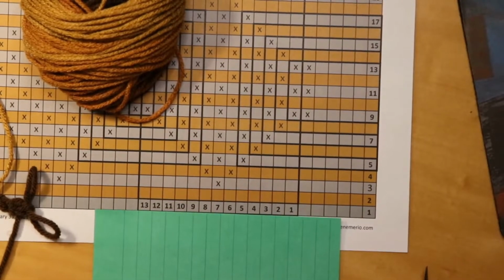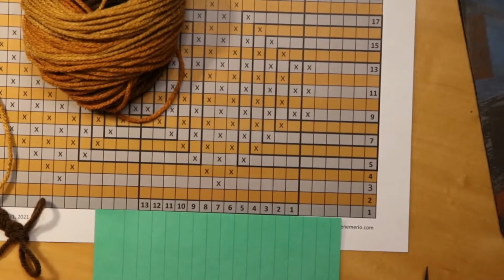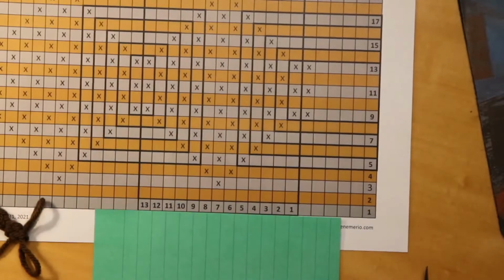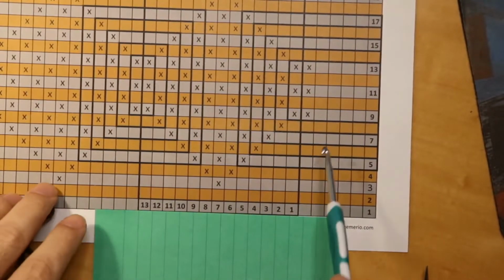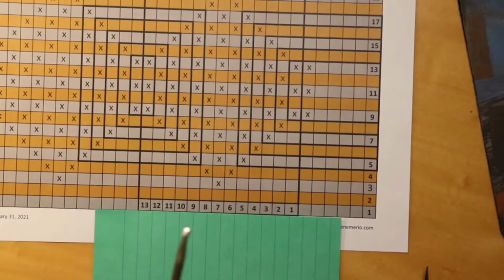Hi there. All right, I am going to start my demonstration on how to do this pattern that I've written down and designed on Excel. And I'm going to make a swatch.